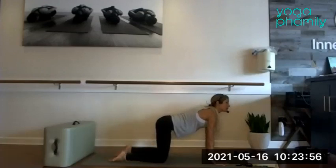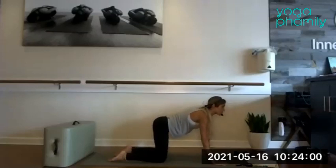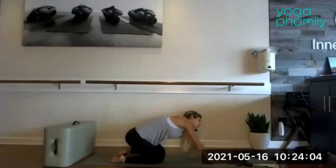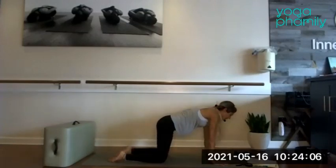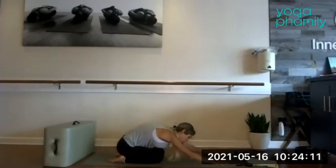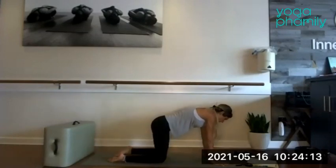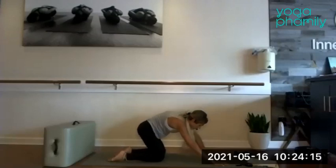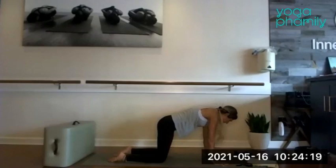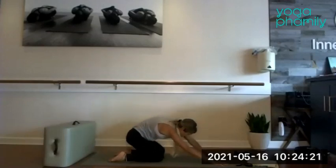Raise your hips. Yes, perfect. Now make circles with your hips. So from here, bring your hips on your left. Go all the way down to your heels on your right, back to center. And keep going, same direction. So left, all the way down to your heels, right, back to center. That's the last one.